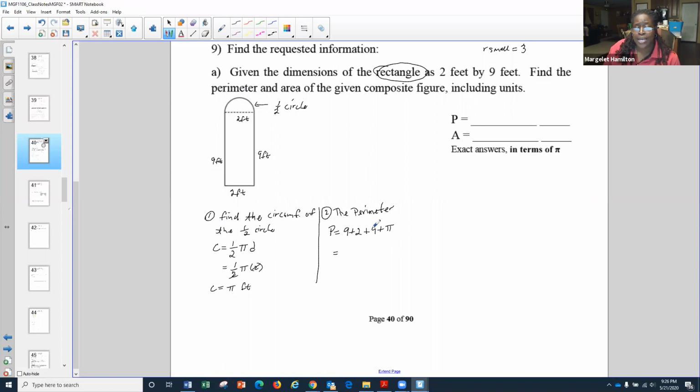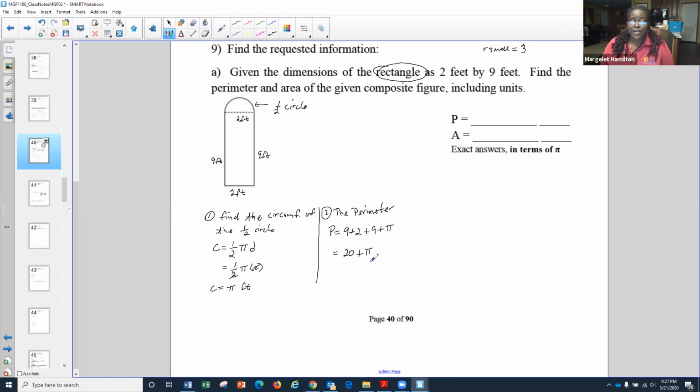So we get 9 plus 9 plus 2, that's 20. 20 plus this pi sign here, which we can only just add the pi. Do not say 20 pi. You can't change addition to multiplication. All right, we're adding. And we can't add unlike terms. So think of this as an x. If you have 20 plus x, then you just have 20 plus x. You don't change it to 20x. You don't change it to multiplication, okay? So you're going to do the same thing with that pi.